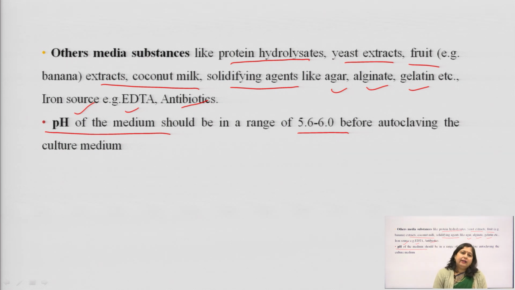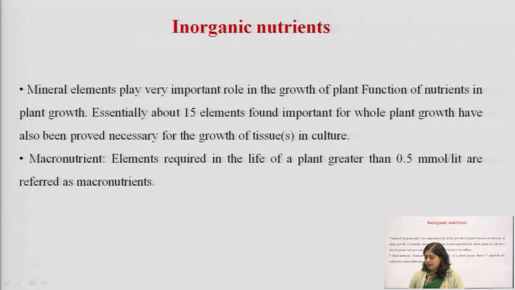So, once we have added the inorganic materials, the organic nutrients and the other substances, after mixing all, we will maintain the pH of the medium. The pH has to be maintained before autoclaving, because after autoclaving it becomes difficult and we cannot avoid any kind of contamination if the pH is measured after autoclaving. So, it should be in the range of 5.6 to 6, which is generally preferred. However, depending upon which type of medium we are following, there may be certain variations. This is a standard pH which I am mentioning here.